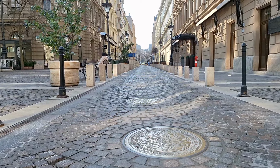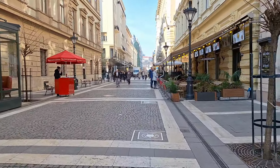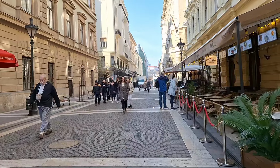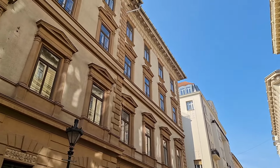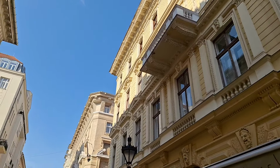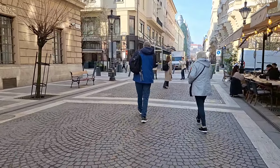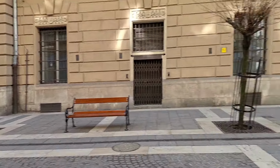That's a road intersecting the street, and this is the street. You'll notice that it is decently wide and it has drainage on the sides. It uses some tile and it has a variation for some decoration. Another thing you'll notice is how well kept the buildings are. Every window looks brand new and the paintwork is very consistent. What I also appreciate is how a lot of the buildings have similar coloring so that the building doesn't stick out extremely. They all have either a beige or a brown range of colors. I assume there's some kind of zoning law.